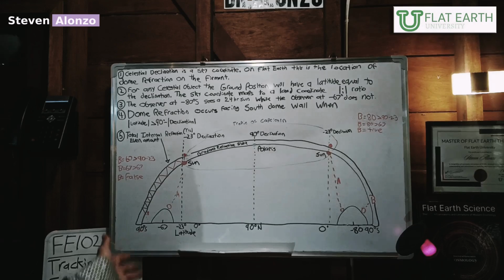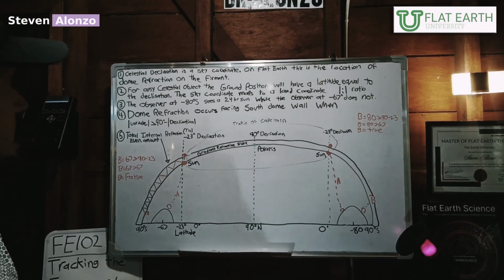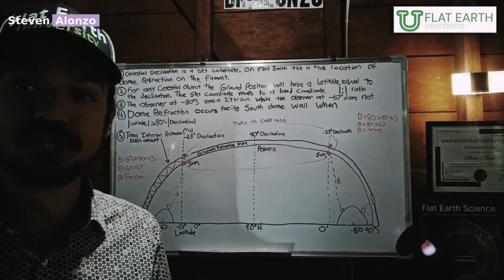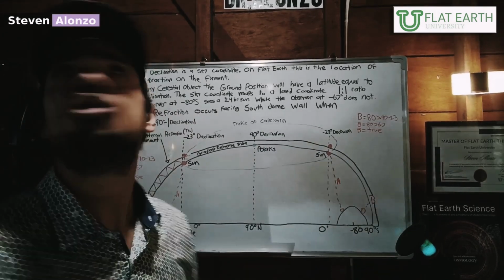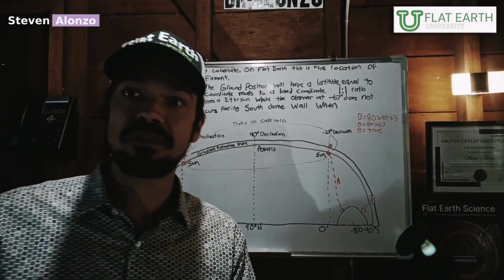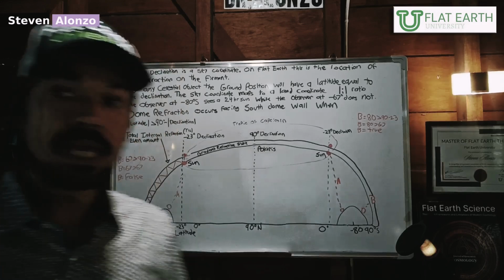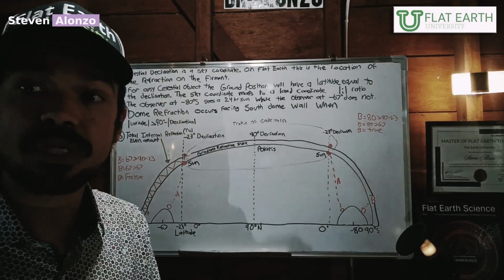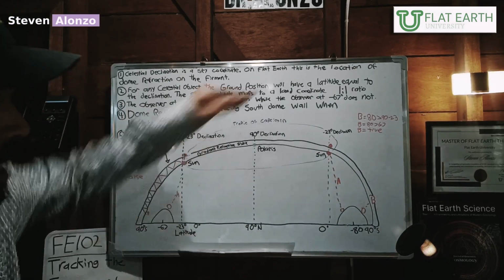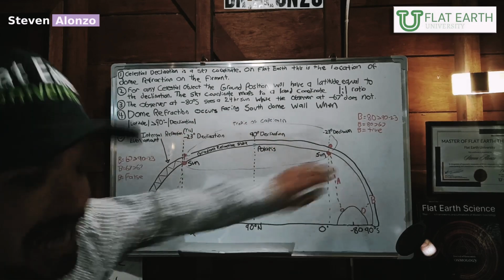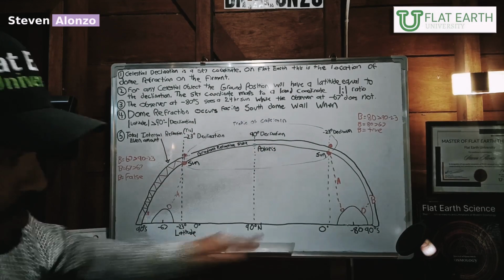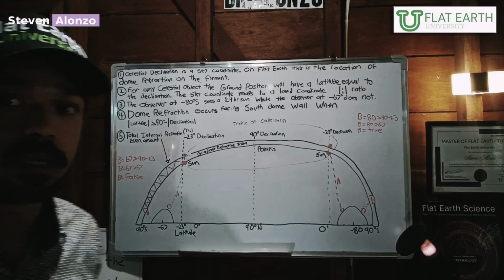So this is essentially how it all works. If you watch all the previous videos, you should have a pretty good understanding of the foundational concepts. How do we look in the sky to determine the celestial coordinate? In this case, it's negative 23 degrees of declination. This is a sky coordinate. It has nothing to do with the land. Well, it shouldn't have anything to do with the land.